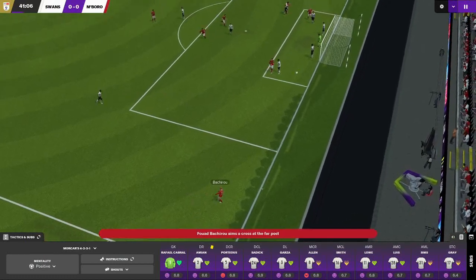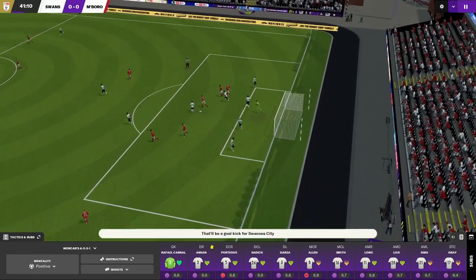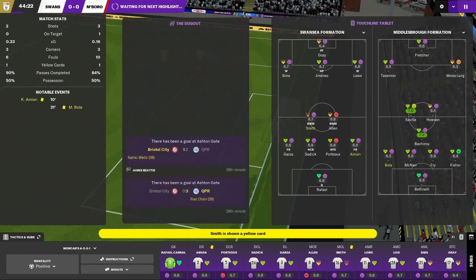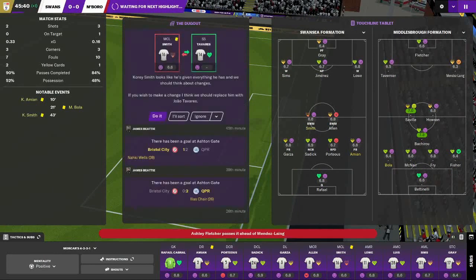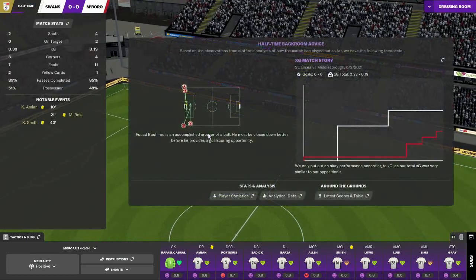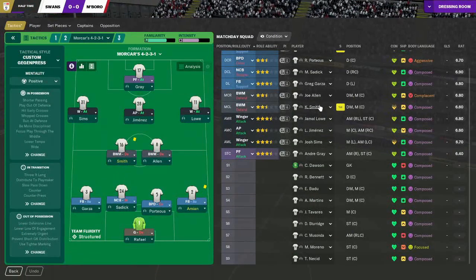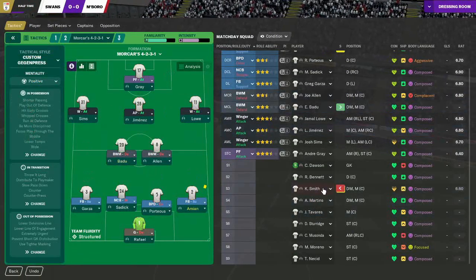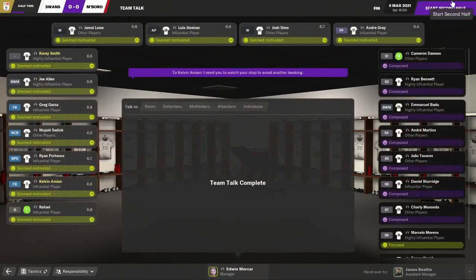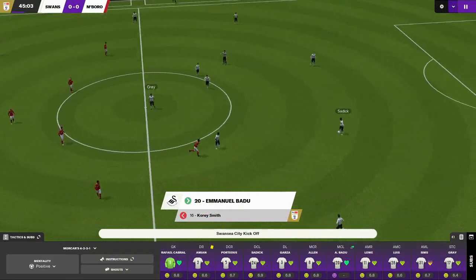Bakriou with a free kick. It's not going to trouble the keeper. Tavares will come on. But I don't want Tavares to replace Smith. I want Badu to replace Smith. This will do us. Two destroyers in midfield.